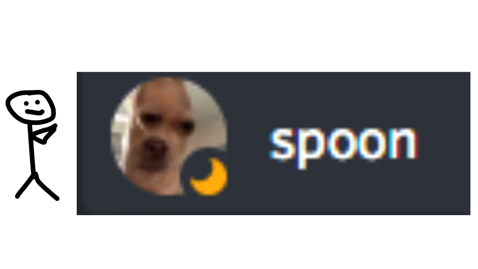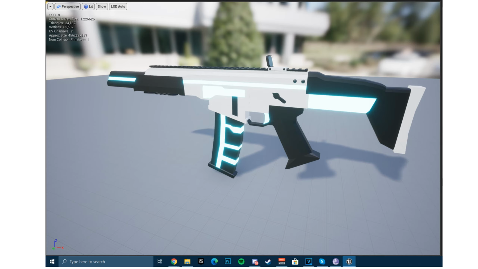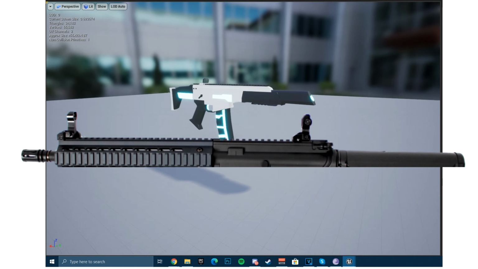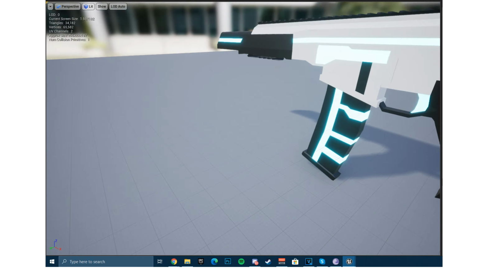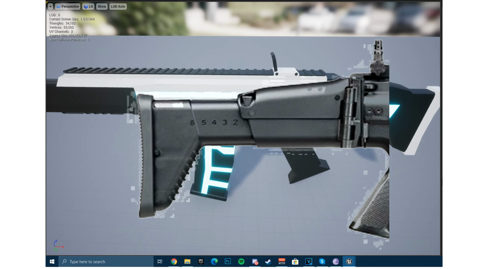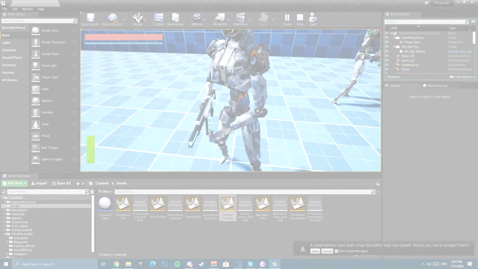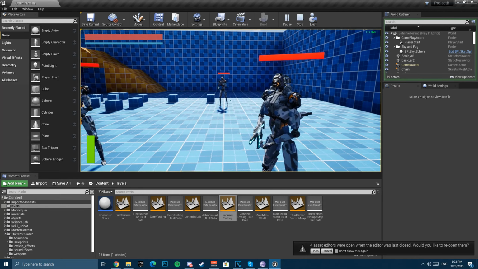Our friend Spoon also made a super cool gun model for the enemies. He basically did this by combining 4 pre-existing guns into one, and here it is. It's got the M4 Picatinny top rail, the Growl underbarrel, the Growl magazine, the Chris Vector barrel, the M4 fire selector switch, and the Scar backstock. So we slap this onto an enemy, and then it looks something like this, which I think looks pretty cool.